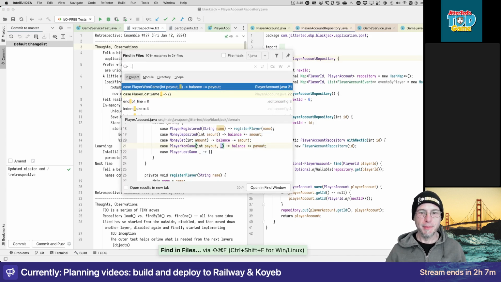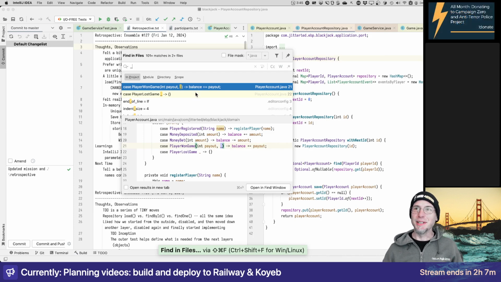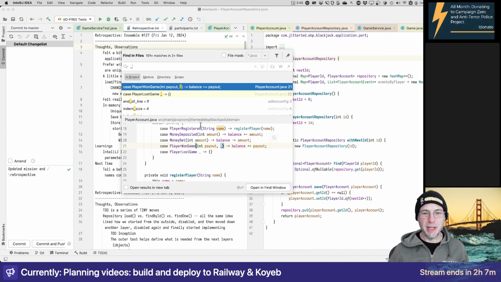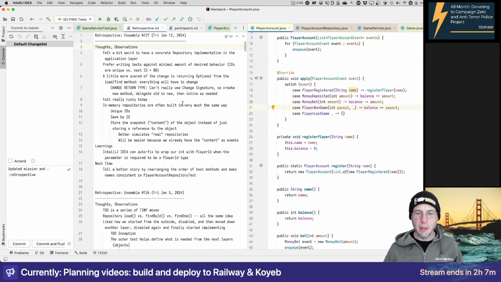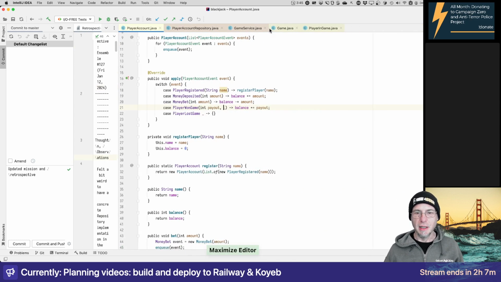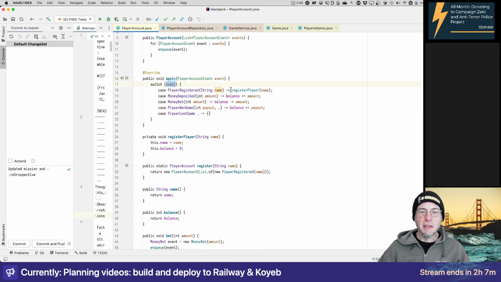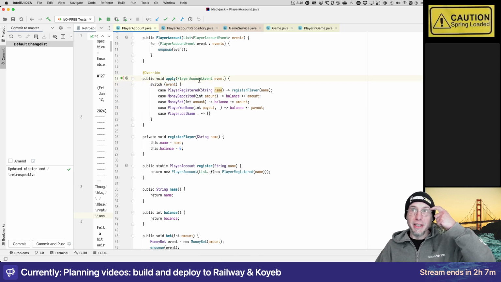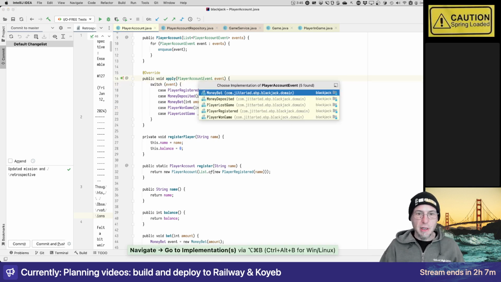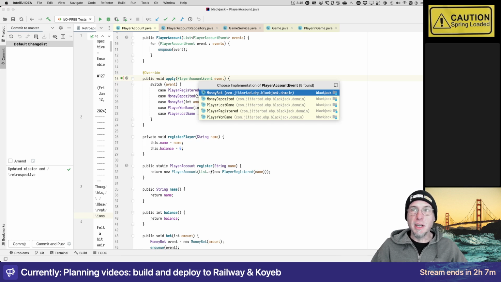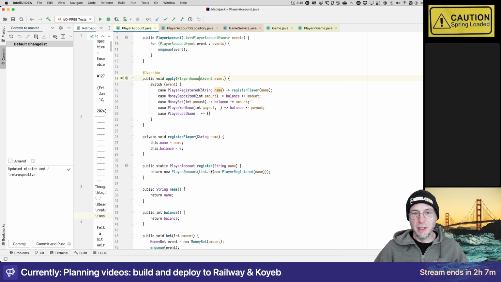Yeah. And so this is in combination with a bunch of other preview stuff. So here, we've got fancy new stuff that is in recent Java: we're switching on this event, and then we're going to do something based on that event. So this event is a player account event, and there are a bunch of implementations of that. So there are these 5 different implementations. So here we're using a whole bunch of stuff.